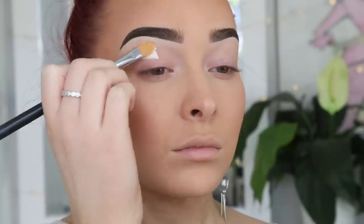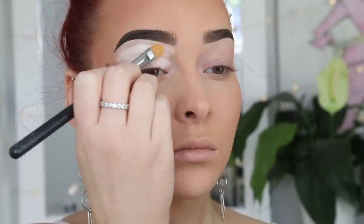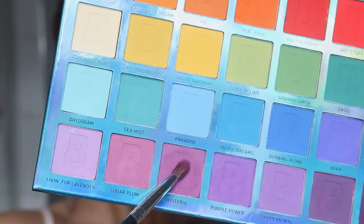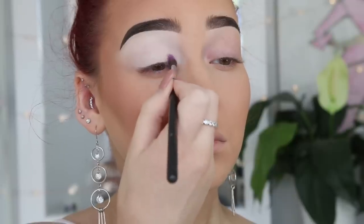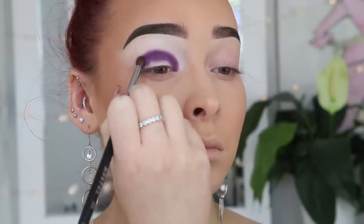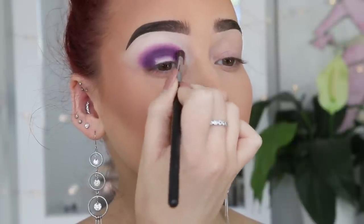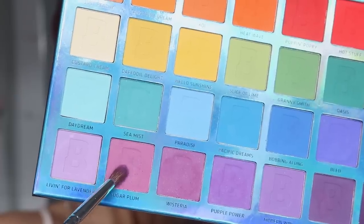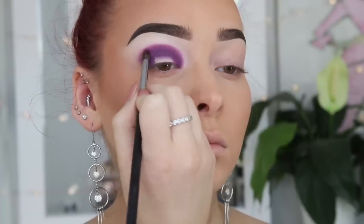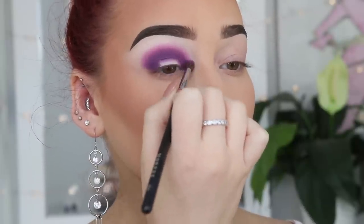Voiceover Katie here — let's get started with the eyes. I'm taking the P. Louise base in the shade 1 and just applying a generous amount all over my lid. I'm just going to use my finger to help diffuse that harsh line between the base and the foundation that I already have on my face. I'm taking the shade Wisteria on the Morphe M456 brush and applying this in my inner corner and taking it all the way to my outer corner, applying it just above my natural crease in a half circle shape, as I decided I wanted to create a halo eye look today. Once I've diffused that harsh edge, I'm then going to take the shade Sugar Plum and apply this in the exact same shape, just above the previous shade, and again just diffusing any harsh edges. This is really going to help with the blending process to ensure that we have a beautiful, seamless look.